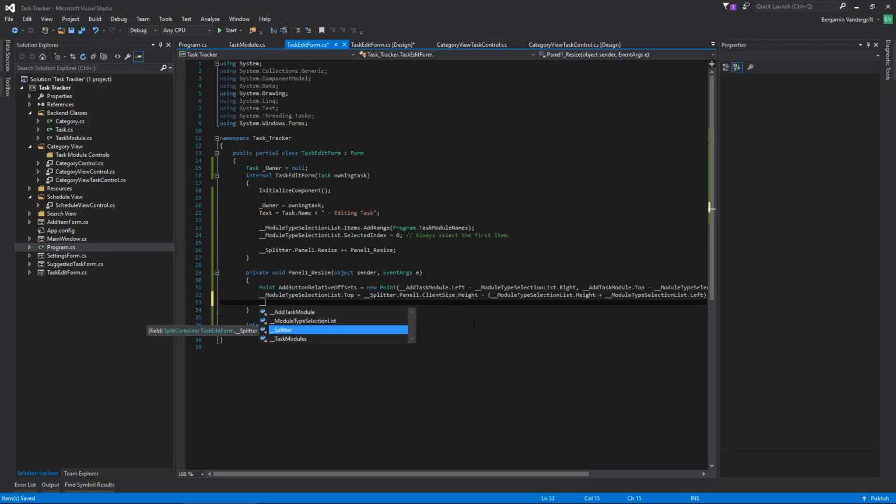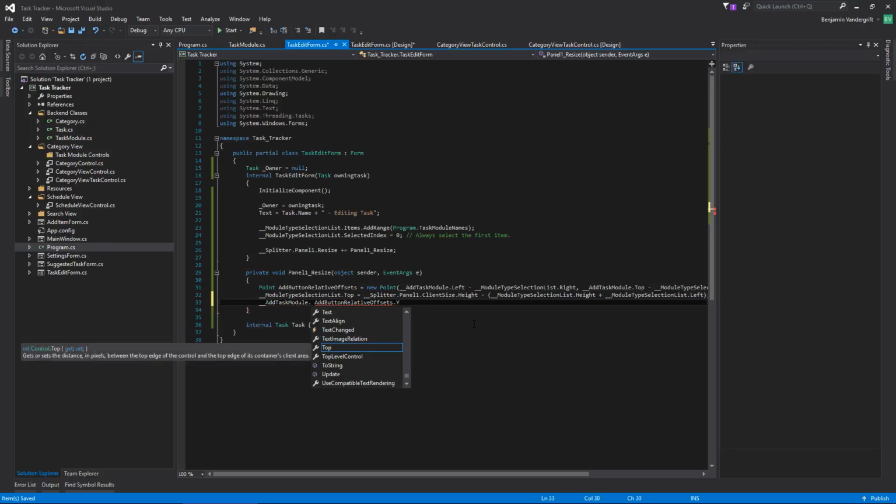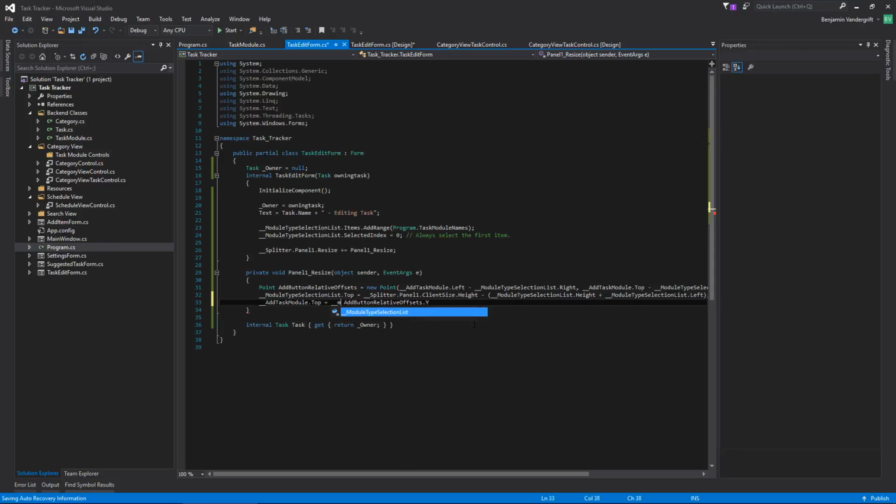That's going to position the top of that. Then I need to go add button relative offsets dot y. So dot top equals module top plus that. I could do a little bit of thinking to make sure I was doing this the correct way, so I might as well.